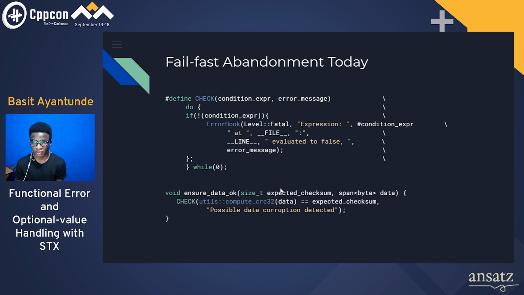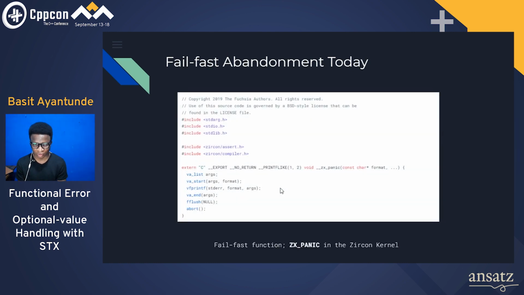More robust projects like Abseil and LLVM provide a customizable error hook, which is just a function you can change at runtime. This function decides how the fatal error is handled. I think it's really neat because it allows you as a user of the library to make decisions on how you want the fatal error to be handled for your project. As you can see, this function named error_hook is getting a fatal error level value. So it will handle the error as a fatal error. Basically, it will find a function that is already attached as a hook at runtime and invoke that function.